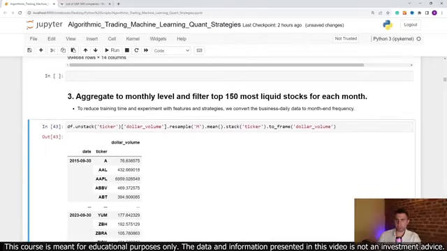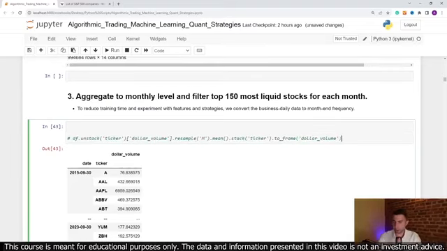That would be the first step. However, for the indicators, we can follow the same logic, but we need to select the exact columns. We may create a list of columns, last_cols, and this would be our list of columns for which we want to do the same operation.